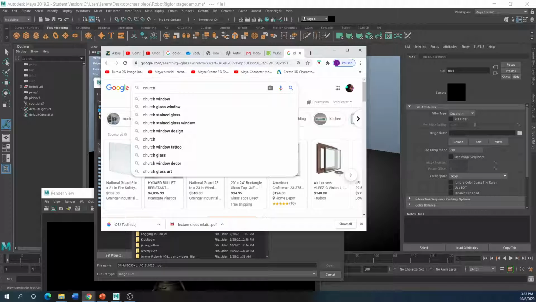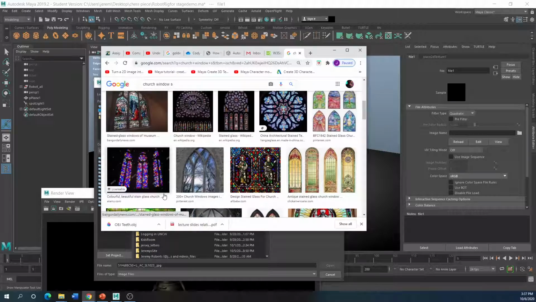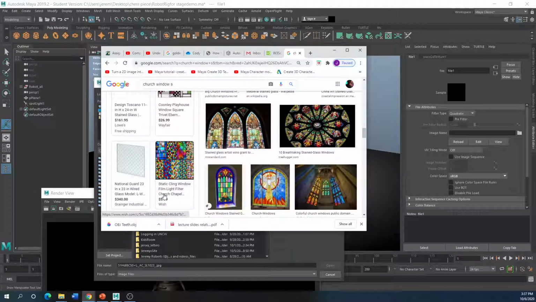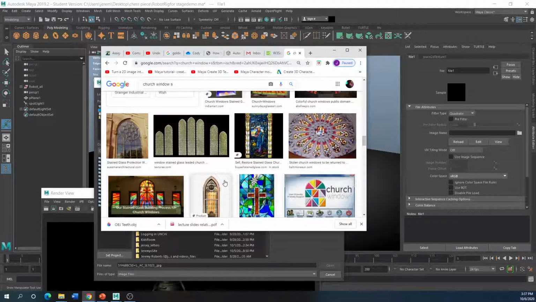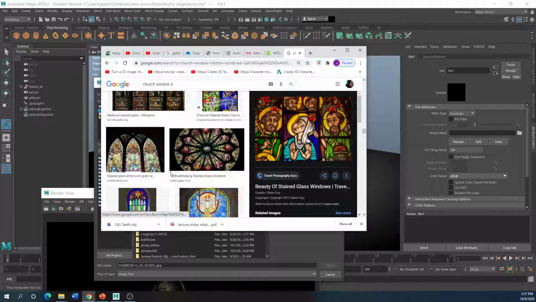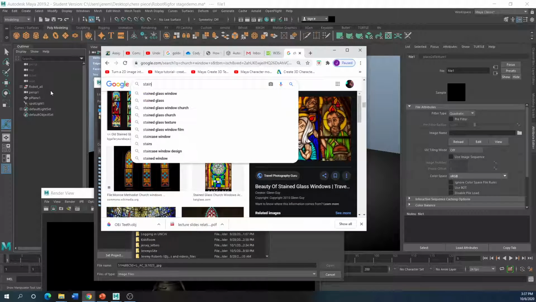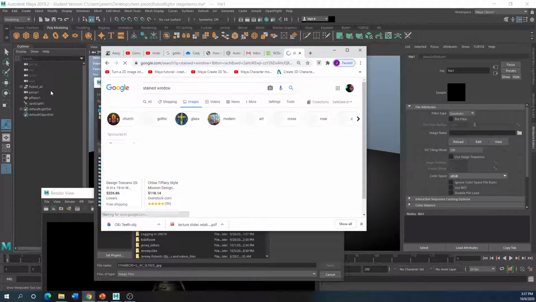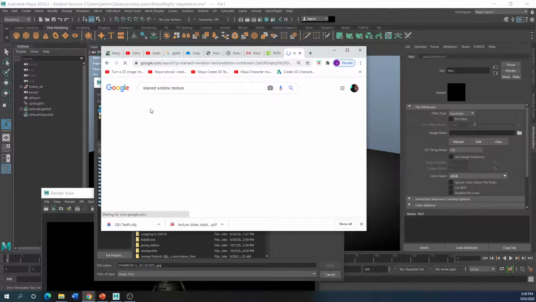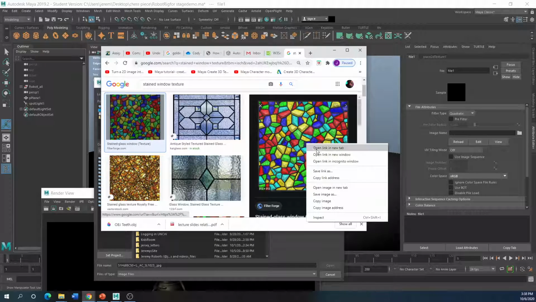Church windows. A cool design here. Some cool colors coming through it. That's cool. Stained glass windows. Get texture. Let's try this one right here. It's not a very big one, but I'm going to try it.